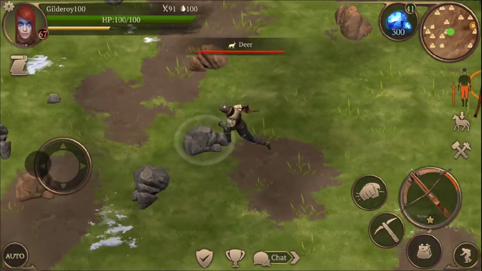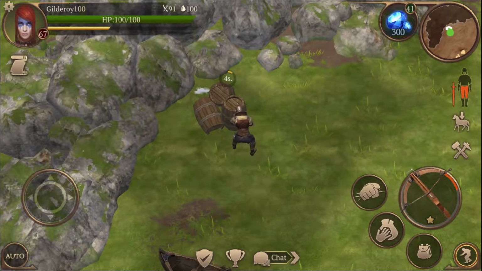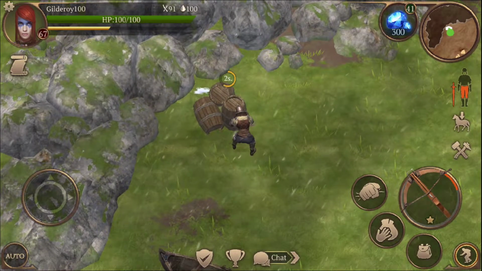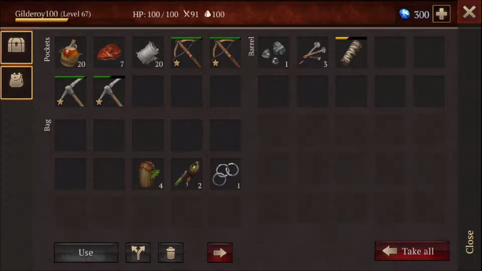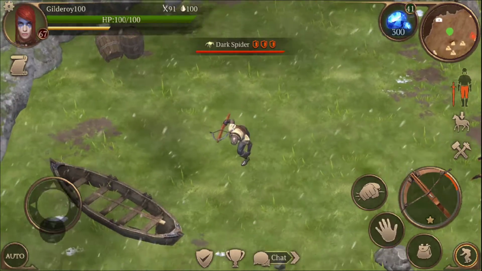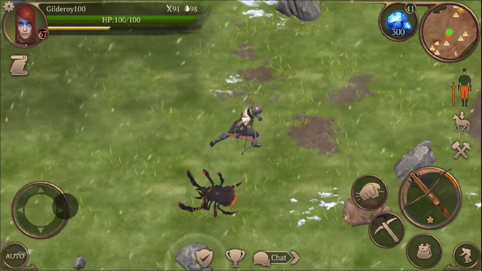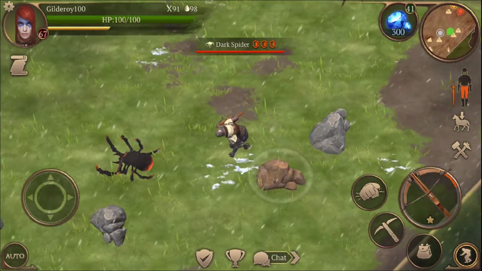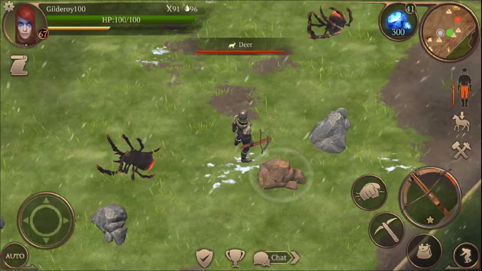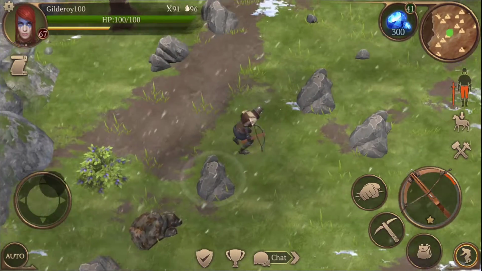Let me see if there's any splinters right here. Nope. I'll take this. I don't need the rest right now. Okay, so that's a darker spider. You can just attack, crouch, attack. Let me see, that's also a dark spider, crouch, attack. Even if he was close to you, he still doesn't have vision on you.